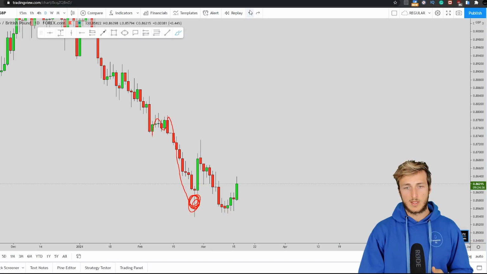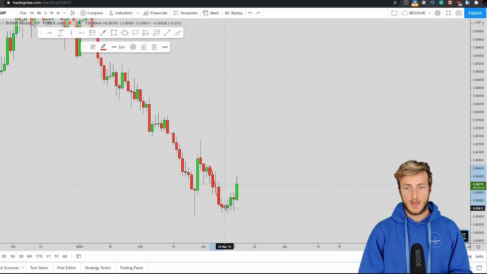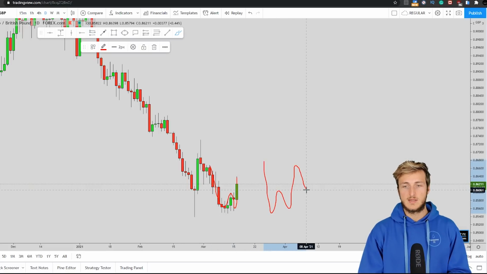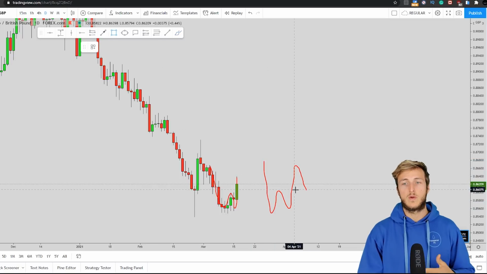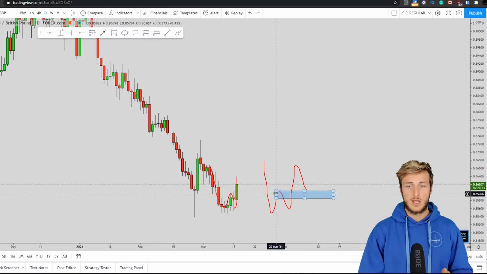Now, at the moment, what we can see is that this market has just provided a nice W formation. Generally speaking, after a W formation, what you want to see is the market create a move to the downside to go and complete the pattern itself at the previous resistance turned support.